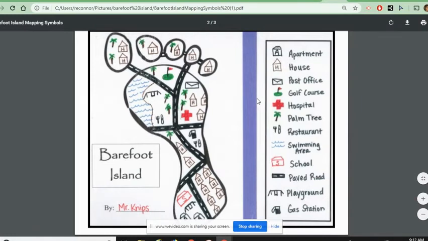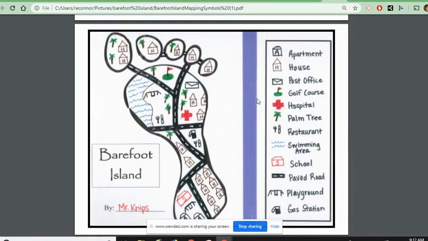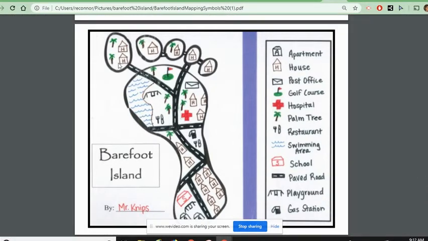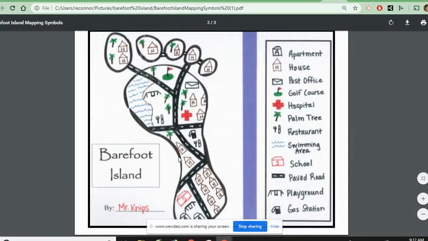So now you're going to make an island called Barefoot Island. So on a piece of paper, if you notice my paper, from the very top of the paper to the bottom is the foot, the whole paper. So it's a big island. So you're going to draw sort of an outline of a foot, and then not attached to the foot, because that's how footprints work, are these little toe islands. Okay? Now you need to have a key.